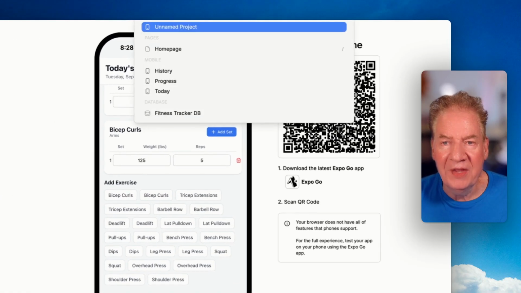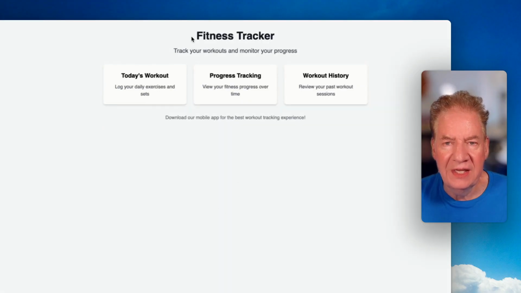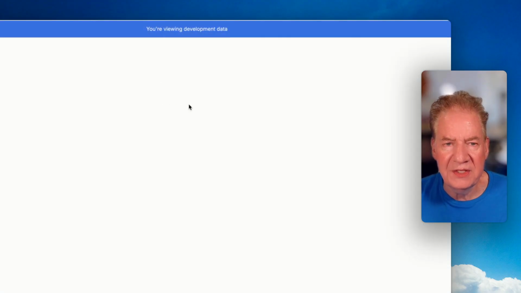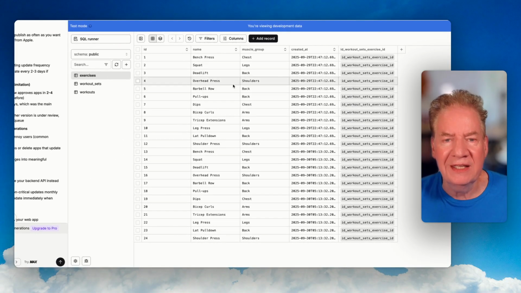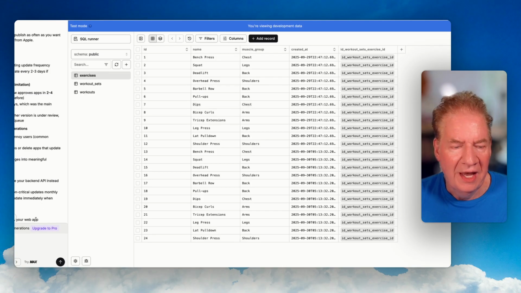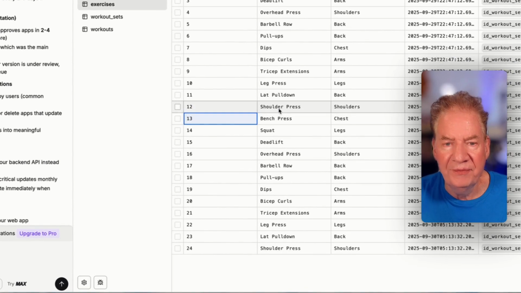Clearly, I can come in here and I can look at the database, and this is, let's see, I forget the database, but anyway, they implement this immediately for you. Another thing that I like here is I can come over to the questions area and ask it, because I don't want to necessarily see this, right? If I'm not a programmer, just ask it, run a query, and show me the different exercises in a database table, and it just displays it here on the left-hand side, and that's it.